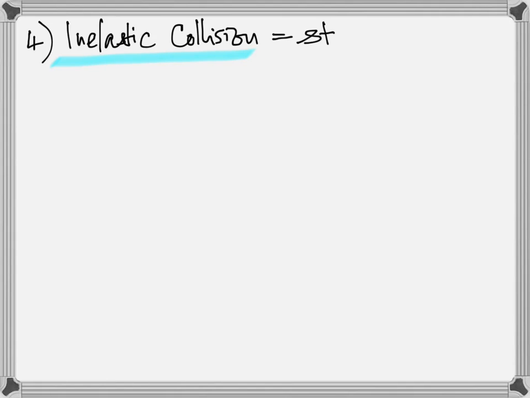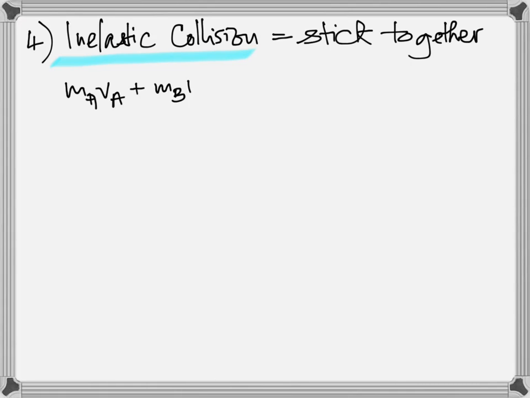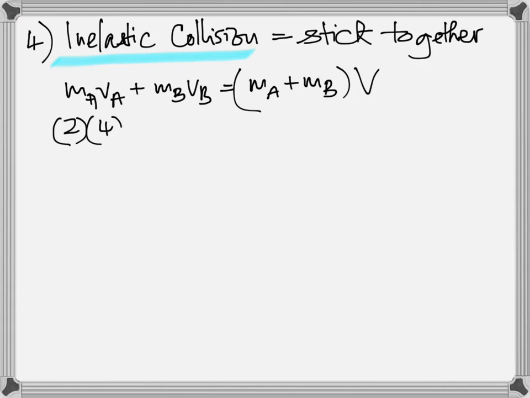Number 4. Like I said, inelastic collision. Perfectly inelastic collision means sticking together. And then conservation of momentum. Remember that formula? mAvA plus mBvB is equal to mAvA prime plus mBvB prime. But in this case, they are sticking together so you can add the masses like I've done. They have a common velocity, don't they? Because they're moving together. They only have one velocity, and then plug in the numbers.